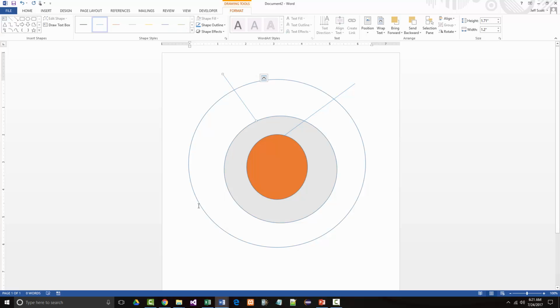And finally, I want to make a line from here. All right, so this inner line, I don't know if it's going to allow me to insert text, but I'm going to try to.